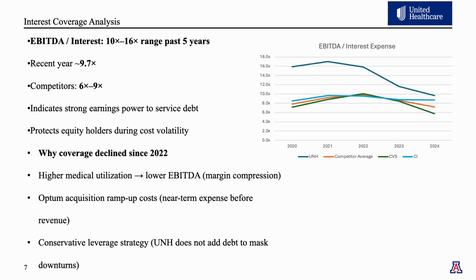We saw this especially with Medicare Advantage. We saw a significant spike, as you're seeing in this drop in EBITDA to interest expense, in higher claim volumes for Medicaid, which of course increased UNH's medical cost ratio, which management definitely addressed in their MD&A section of the 10Q filings as I was looking at them.